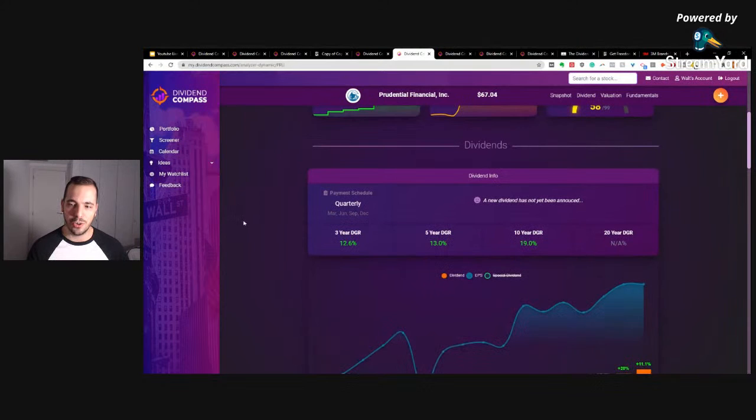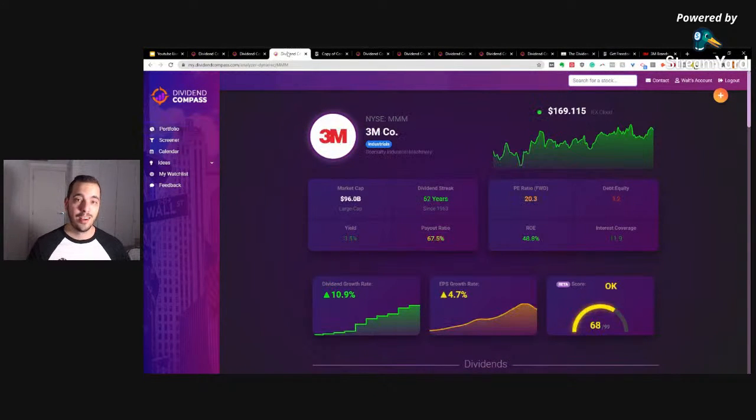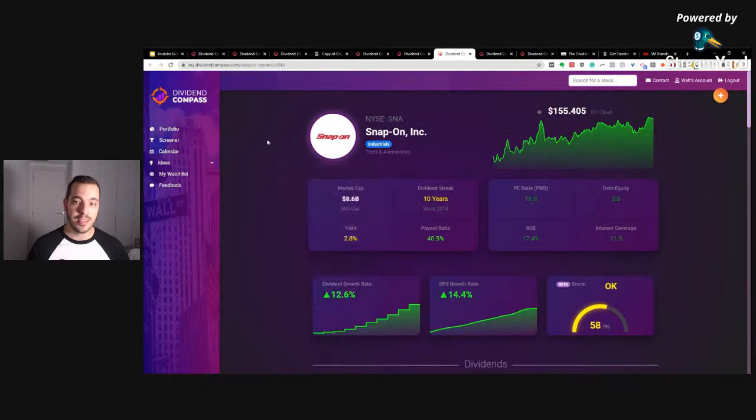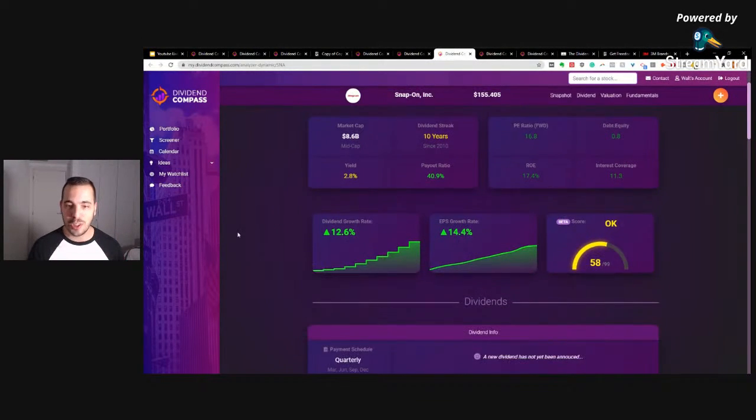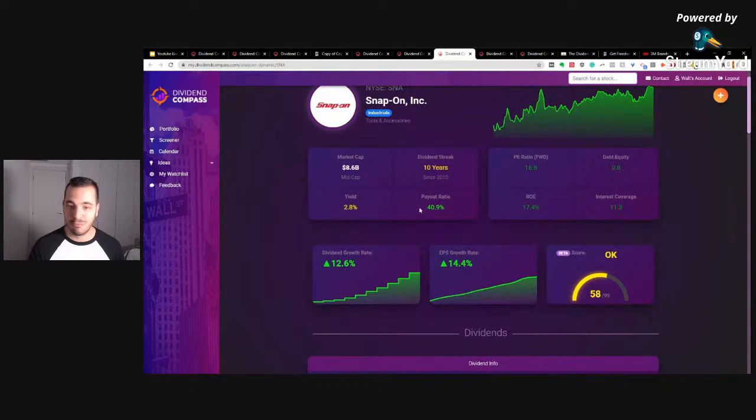What else? So I've told you about Prudential Financial, those companies, 3M, Snap-on as well. Snap-on, actually, I don't personally own this. I've not done my due diligence on this company, but it does satisfy pretty much all my requirements. You can see all the greens and yellows here. It's got an okay yield, good dividend growth, not super quick, but basically good all round, really.